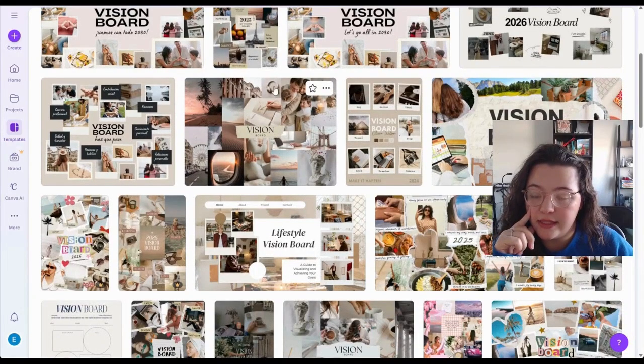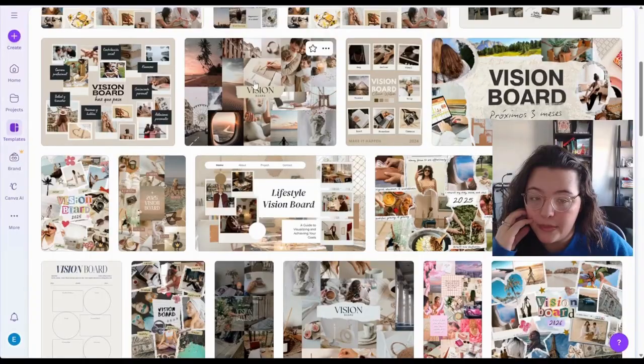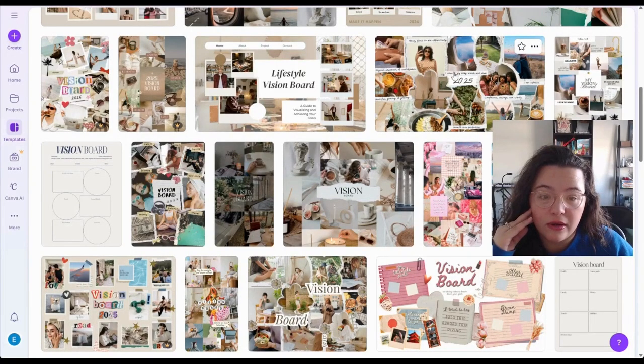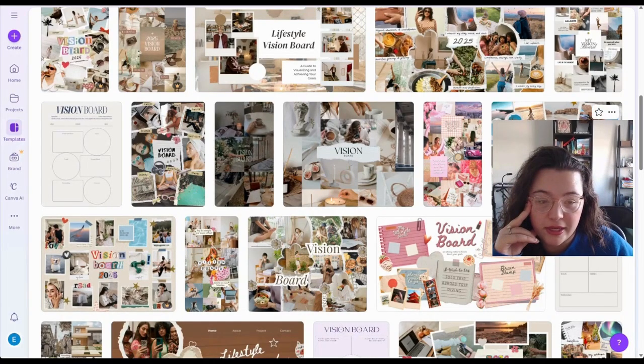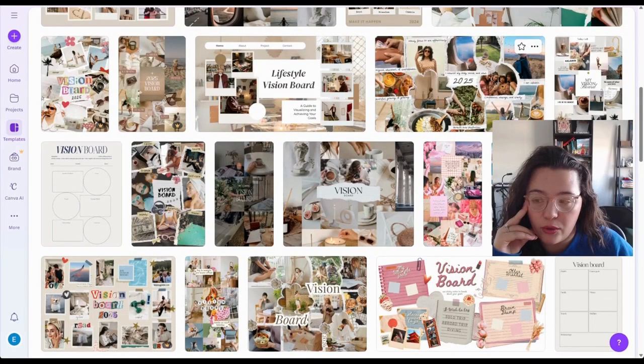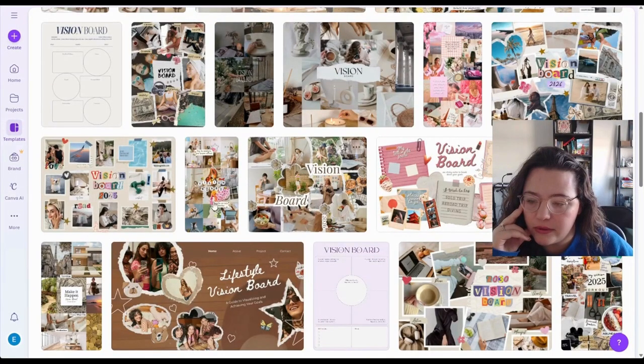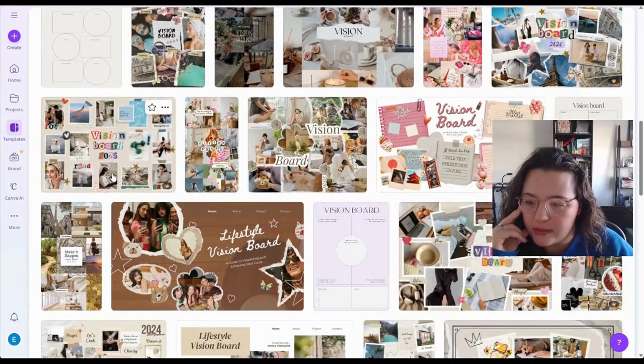So I really like this template here, how it has all the overlapping features here. That might be a winner for me so far because it gives you a lot of different photos and then that in the middle. This is really fun too, though. I like that there are different cutouts. I really like that actually. It looks as if I took magazines and newspapers and put it there. This is really cute too, but it has that little crown there, so you need a Canva Pro or Canva Business. That's cute too. A lot of them are using similar elements, I'm noticing.